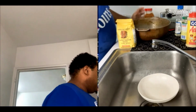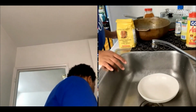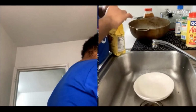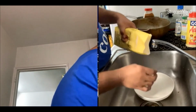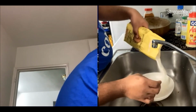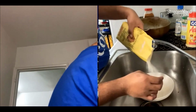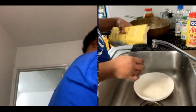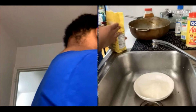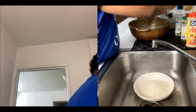Don't use the white flour, because that's not how you make fish. All right, let's turn down our rice. So, we're gonna put the cornmeal flour in here. That's not how you make fish, guys. So let's put the cornmeal flour in here, just a little bit. Good enough for that. And then put that to the side.